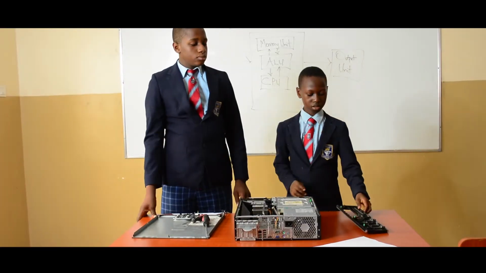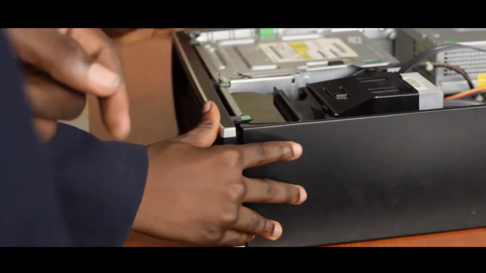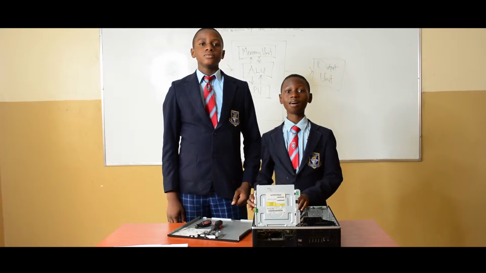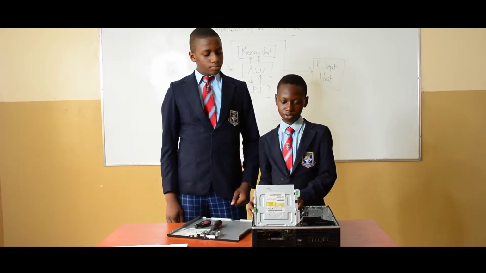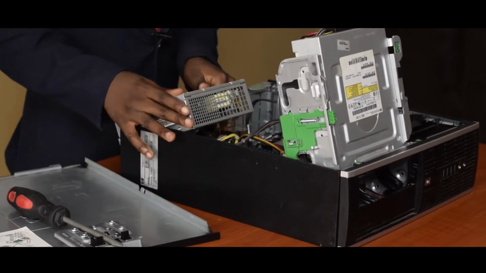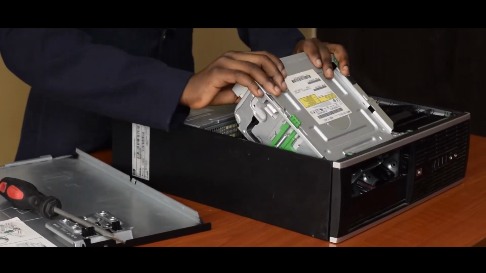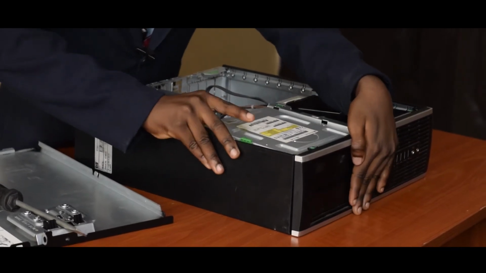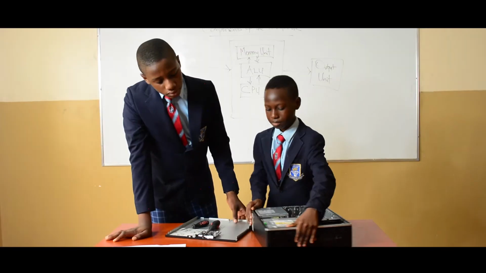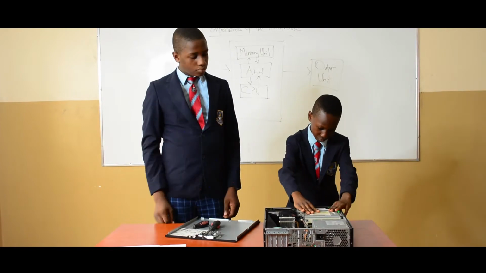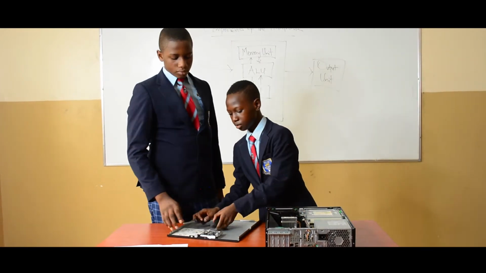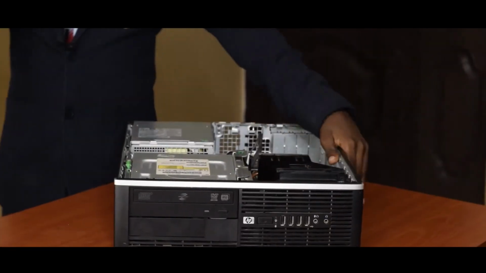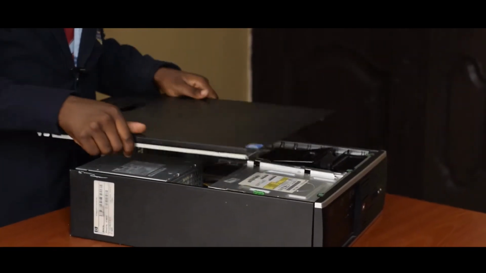Flatbed system units will be placed. Now I'm going to be closing up the system unit. I'm going to be closing up the power pack and the CD drive. And always remember to push the CD drive to align with the face casing. Last but not least, I'm going to be installing the top casing.